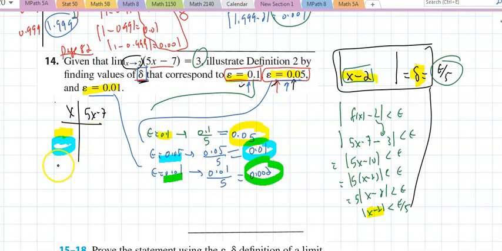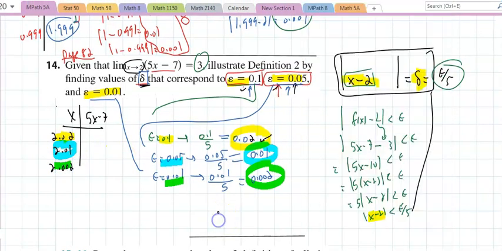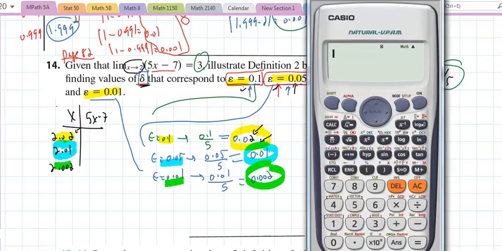Meaning what? Well, how far am I from 2? I'm going to 2. Move away from 2 by that much. If I take 2.05, and for the blue, 2.01, and for the green, 2.002. Okay, there's a typo. This should have been 2.002. I fixed that. And here's my calculator. So if I go by evaluating this, remember how to do that? 5, the answer minus 7, enter.